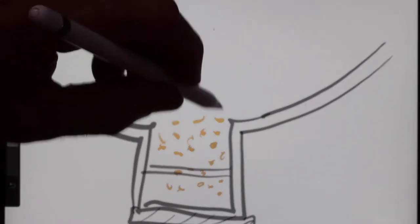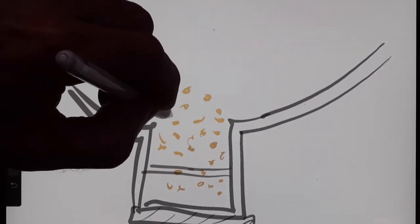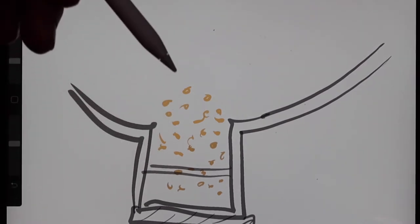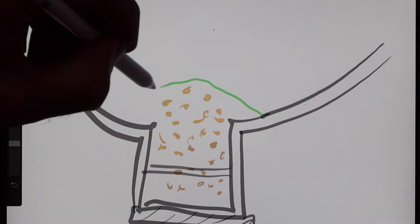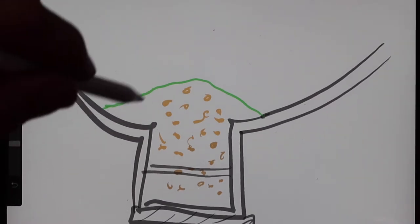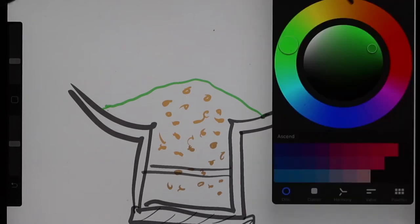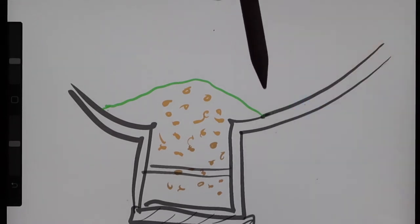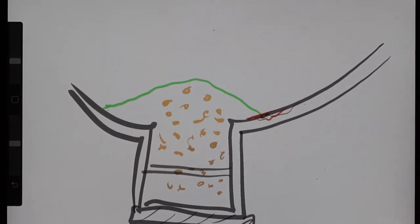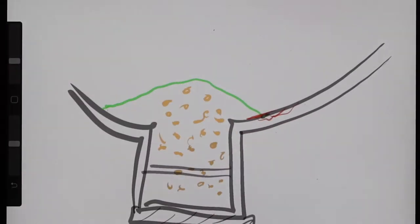Somebody decided they wanted to trim the bow down so they added more lead, and then they got clever and decided to cover the lead balls with an epoxy coating over the top. That sounds brilliant because you think water will just pool up and float to the bilge pump. But just like in the after part of the boat where I found the pitting, we have a similar issue - there are areas where water gets under this. We have some pitting in this area too. Nothing is through-hole that I could find; I needle gunned until the cows came home and didn't find any holes, but I did find some thin spots. That's again an area of concern.